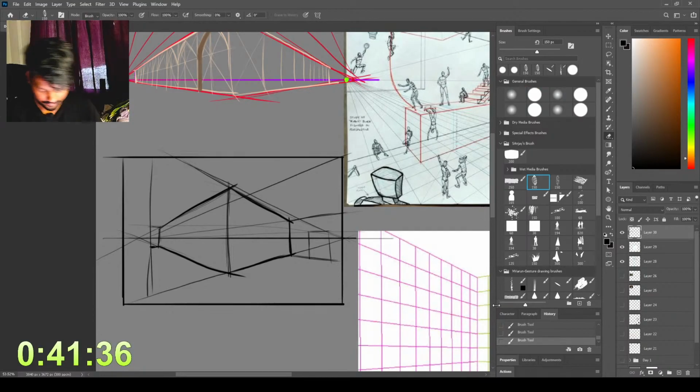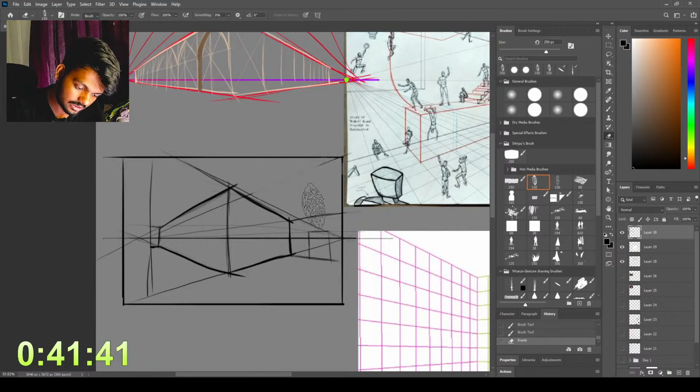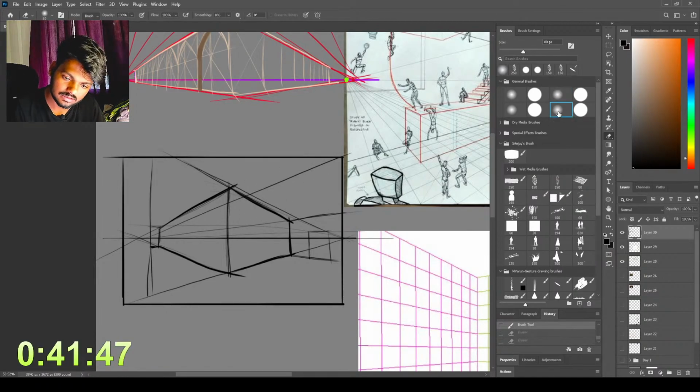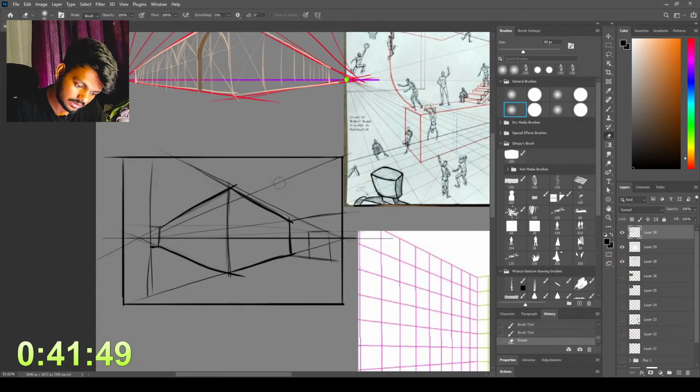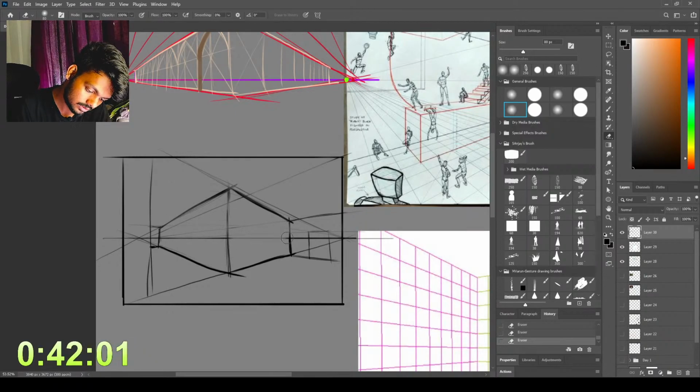Once I have finished my painting, I can just go over it and erase all the grid lines, so you can just focus on the main area.